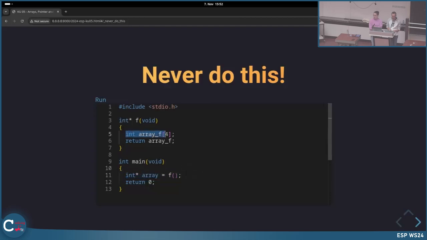Because if we declare an array here, then it just lives in this function. So we have the memory contained in this function. And if we return it then, we always said this in the examples that the memory of the function is deleted. So we do not have the array anymore. But still we want to access the array then later on in the main function. This cannot work. Maybe we can go to the drawing back. I'm sorry about the switching always.